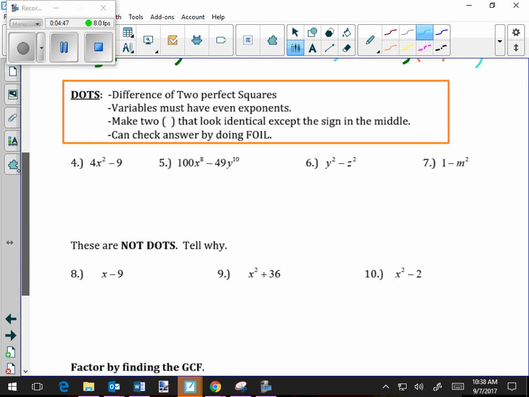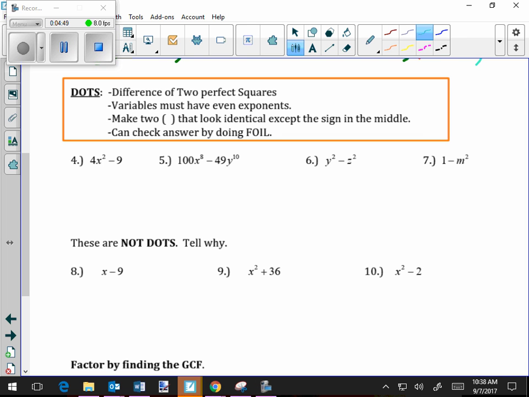We're going to move on and talk about difference of 2 perfect squares factoring. We call that DOTS. The D is for difference, the O is for of, the T is for 2, and then S is for squares. So what has to happen is you have to have two terms. That's what the 2 comes from here. There's got to be two terms, and both of the terms have to be perfect squares. So if it's a number, you can only have numbers that you can take the square root of. If there's a variable, the variable has to have an even exponent.